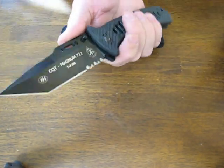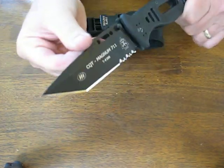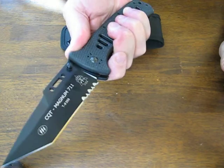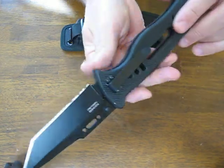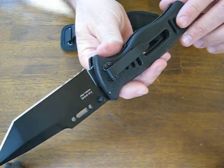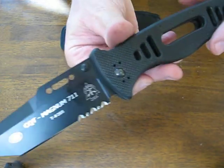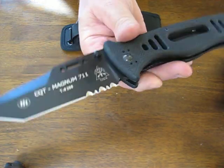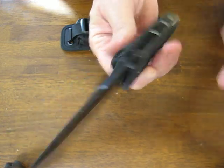It has a grooved thumb ramp, and you get an excellent grip with that. The pocket clip is mounted on the handle for tip down right-hand carry. It is reversible, so you can mount it on the right or the left. It's completely ambidextrous. It has dual ambidextrous thumb studs.